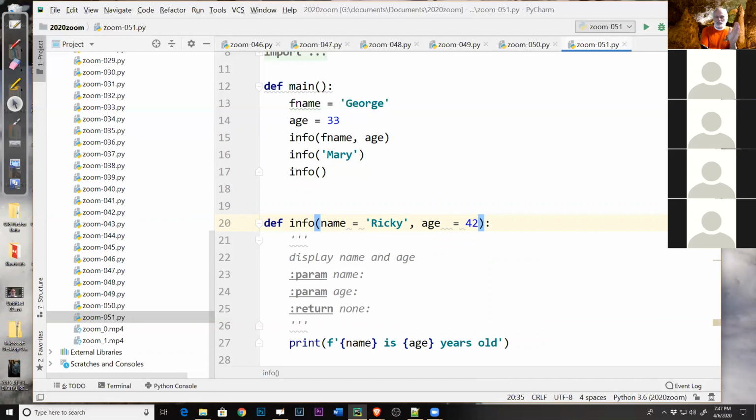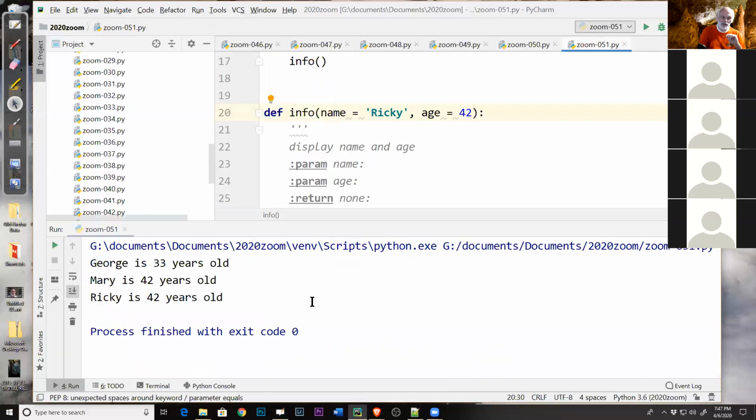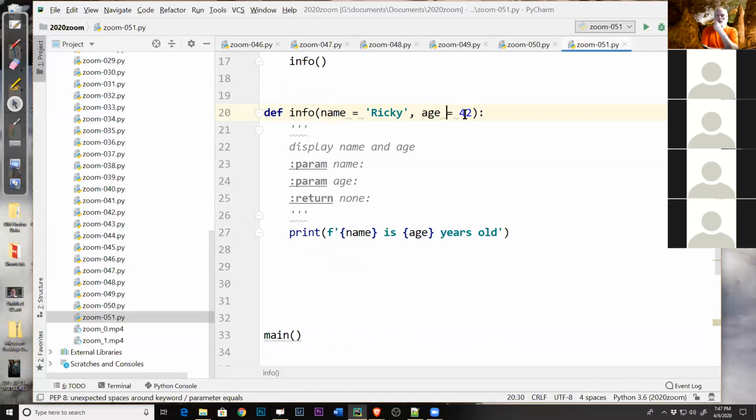I can have variables that do not have defaults, 1, 2, 3, 4, but once I start giving a default, every parameter after that has to have a default value. So once I decided that the name needed a default, I had to have a default age.